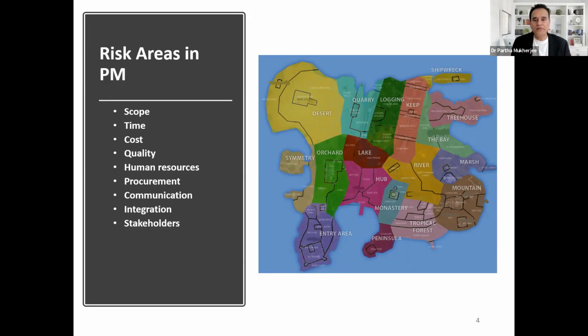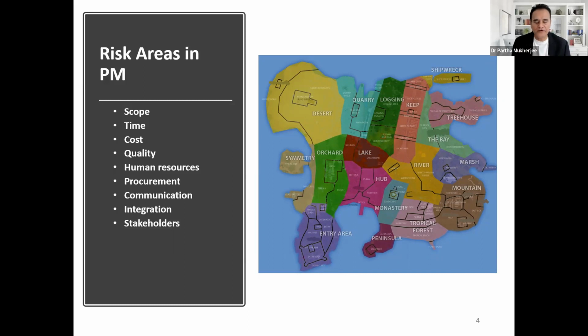Similarly, in the time area, that means maintaining the schedule, you will identify what could be the risks. For example, there could be disruptions during the project period, which could be maybe bad weather, political unrest, COVID and lockdown, there could be anything, and therefore there could be disruptions. So you have to identify what possible risk events can happen that will derail your project in terms of time management. Exactly that way you will identify risk in each of the 9 elements.